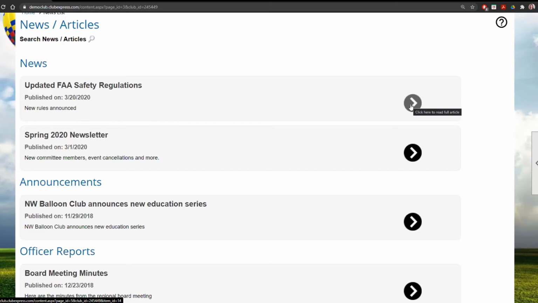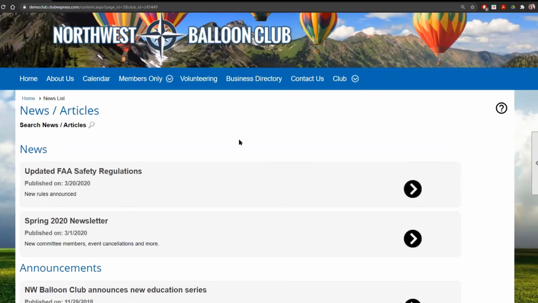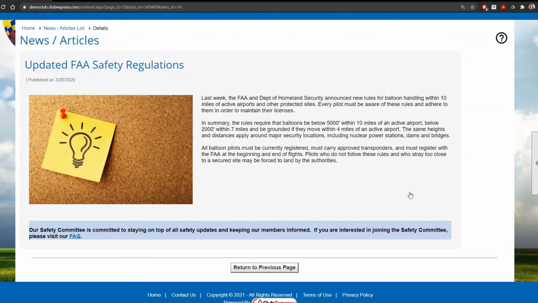So, if you're afraid that maybe your members won't necessarily see or navigate to these pages on your menu, try throwing those widgets on your homepage, letting your members know upfront that there's new information available. And if we take a look at some of our news articles, by just visiting the pages, we see the article. We see, these are formatted articles. So you're able to throw pictures and links in there. You're essentially using our advanced content editor to create a very miniature custom page that all you're using it for is an article or sharing information with your members.